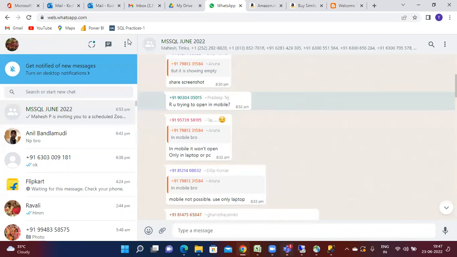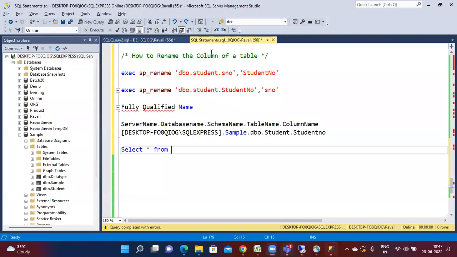You download it and open with either SSMS or Notepad++. It should open for everyone. SSMS is there on your machine, right? Just double click on the downloaded file and it will automatically open with SSMS. It's working fine for us.